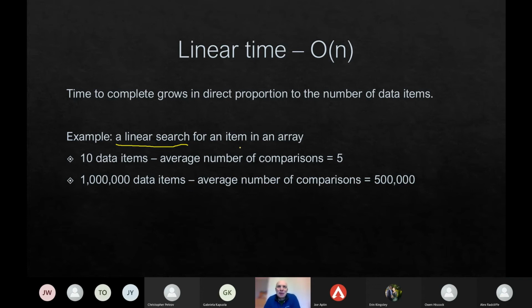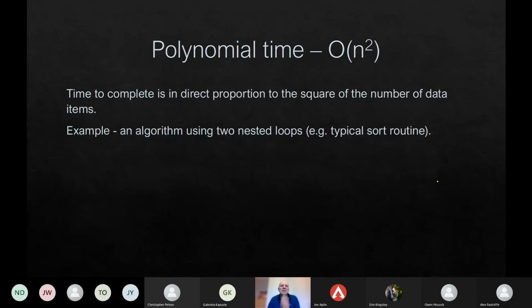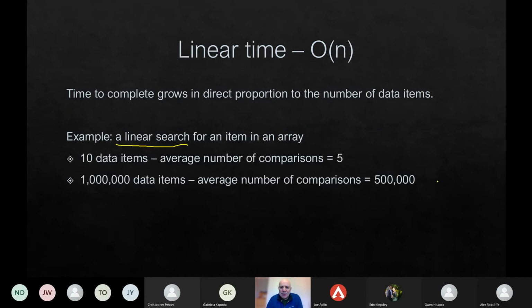As we increase the number of items we've got to search through in our list, the execution time increases. So as it says here, you can see with 10 items, you're going to take on average 5 to find what you want. If we take 1 million items, it's going to take on average 500,000 comparisons to find the value that we want. And you're going to get this linear growth, like a linear function. And we express that by saying it has a big O of n.